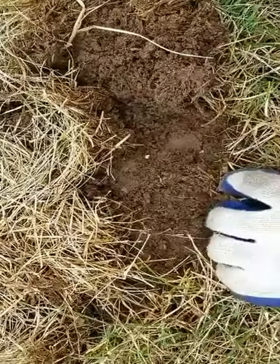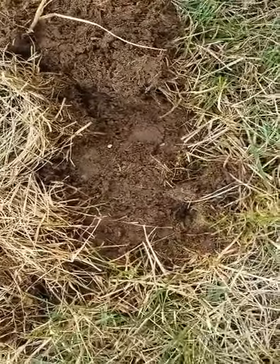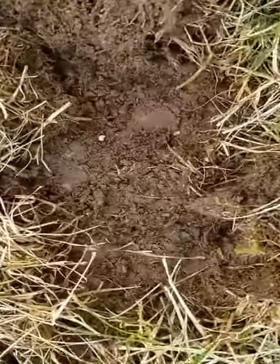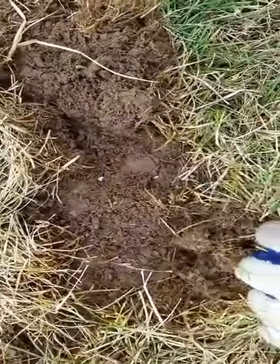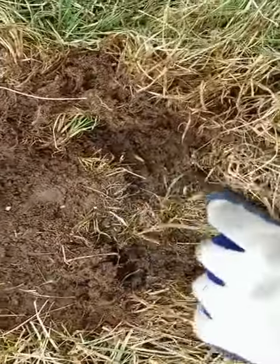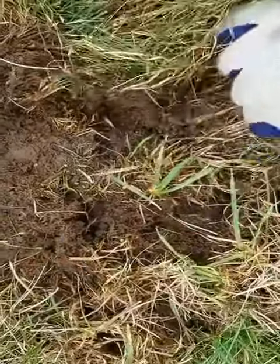This is a short video of some classic grub damage that we're seeing right now. We're on the far east side of Green Bay down in Bellevue, and these are first instar grubs. You can see they're real small, and look how this turf will just easily pull away with one hand. These grubs will eat the root system right away and this turf will just pull back like you roll up a carpet.